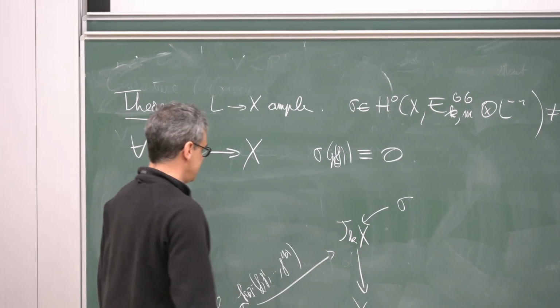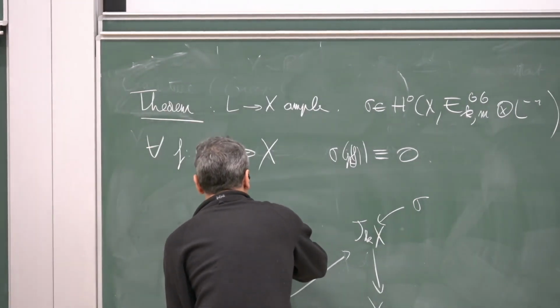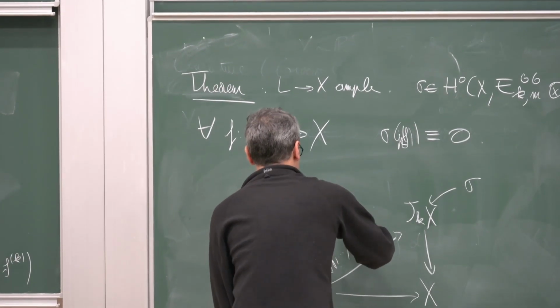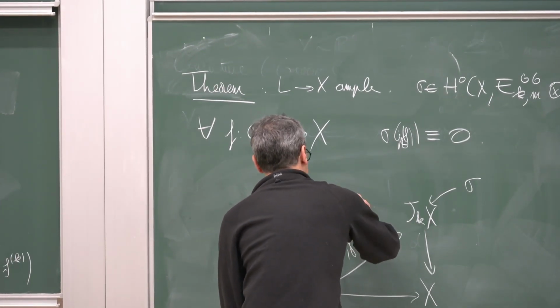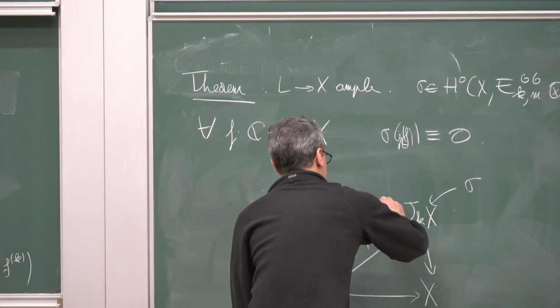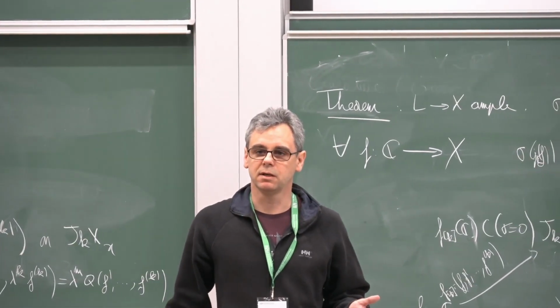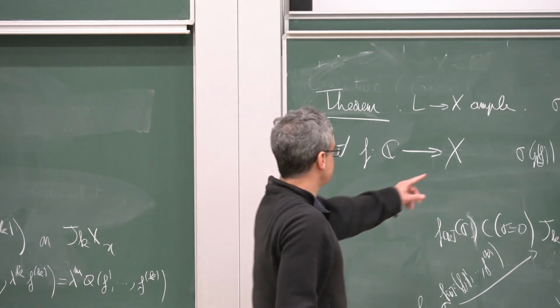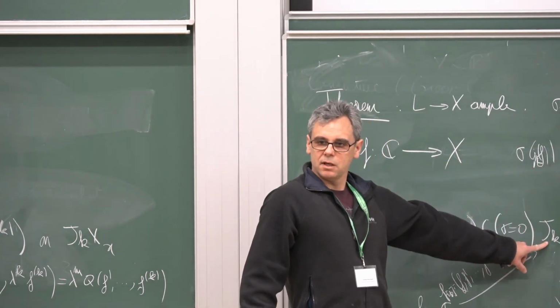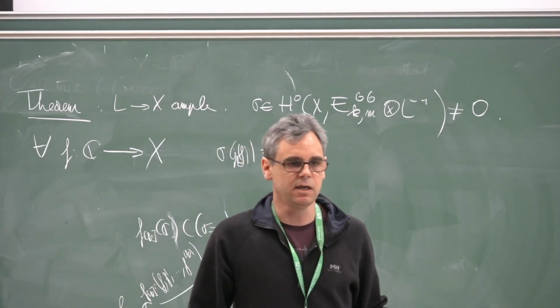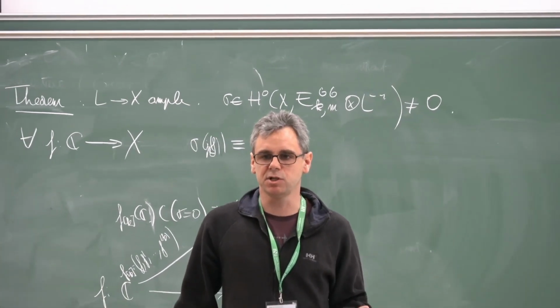Okay, and what it tells you is that the lift has to lie in the zeros of this holomorphic function on the jet space. Okay, it's another way to see this. And very concretely, it just says that your entire curve satisfies an algebraic differential equation of order k.